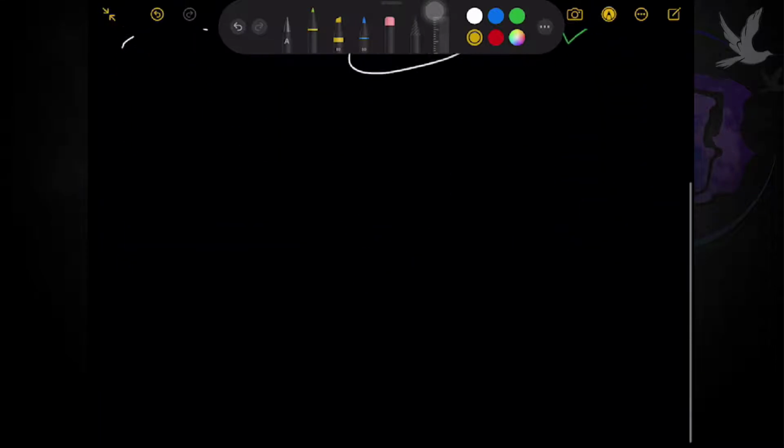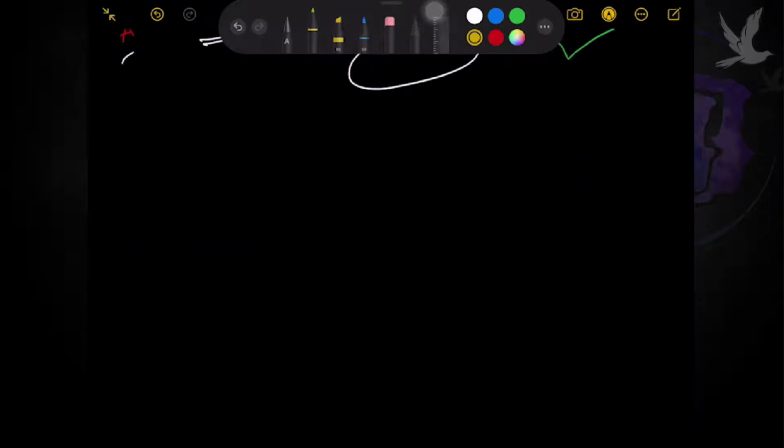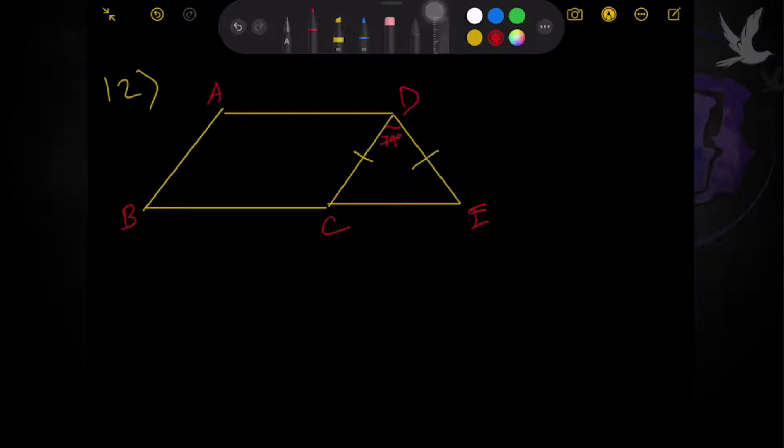Okay. Try natin the next number, number 12. Okay, so for number 12, it says there that ABCD is a parallelogram. DCE is an isosceles triangle. Okay, so it's quite obvious that this is an isosceles triangle because we have itong two signs that indicates that these two legs are of the same length. Okay, yan ang indication when we talk about figures na when we have these two lines nga, no, ito, that basically indicates, or whenever you have those lines, it indicates na parehas yung length nila.